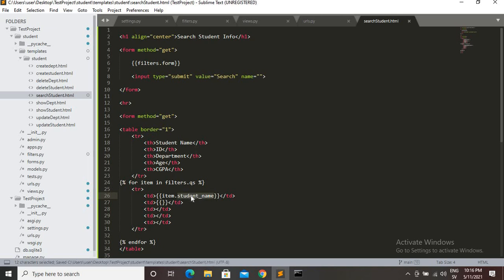Okay, and let's do the same thing here, item dot id_number.